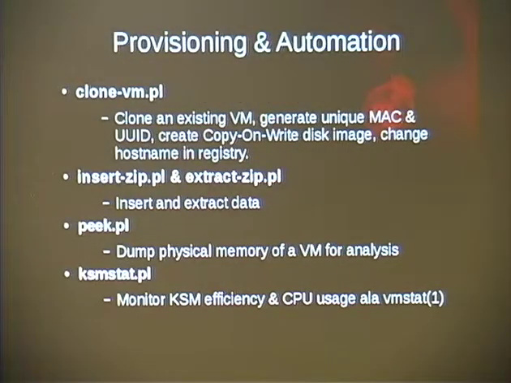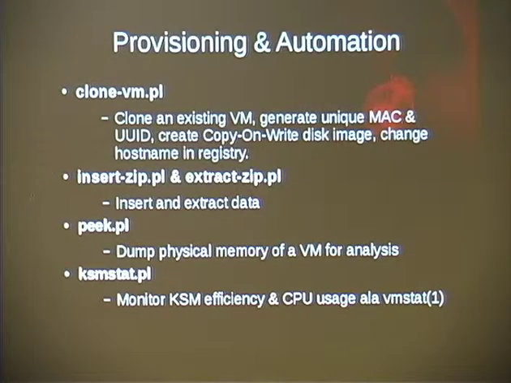So, getting all this running, I wrote some Perl scripts that talk to libguestfs and libvirt. I've got clonevm.pl. That's what takes that XML config, downloads it, tweaks it, puts the new config on the system, creates the copy-on-write disk image in RAM, and runs with it. Insert and extract zip are for uploading and downloading data from the VM. Peek.pl is what pulls out the virtual machine's physical memory, so I can do analysis with Volatility.